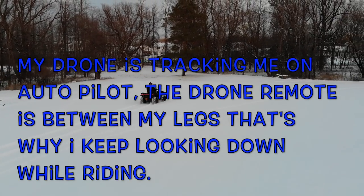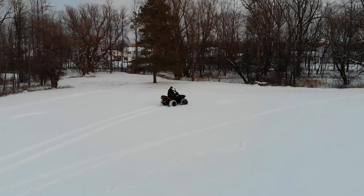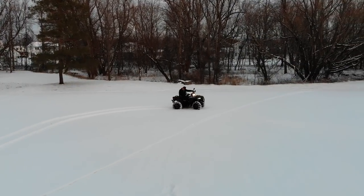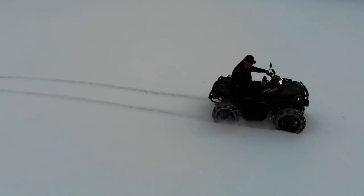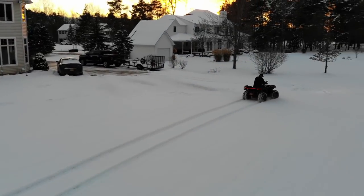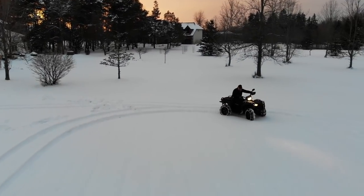They had to revamp this clutch. It's tighter and engages harder, engages at a lower RPM, comes in firmer. And also, I believe after climbing some hills on it and a couple rides, I believe they've changed the gearing of the machine, where it's geared more for hill climbing and less for top speeds.